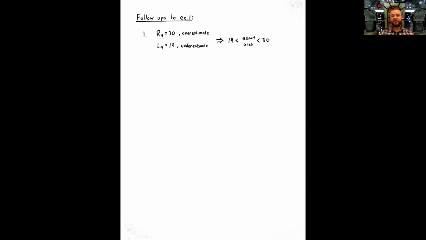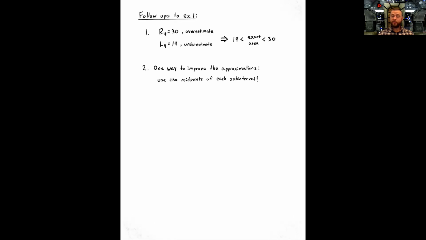We saw from our sketches that the right endpoint approximation, 30 units, was a little too much. The left endpoint approximation, which was 14 units, was a little too small. What we can conclude is that the exact area, whatever it is, we can't answer that yet. We're just interested in approximating an answer here for this lecture. Our exact area should be somewhere between 14 and 30. Before our course ends, we'll have a very quick way to get the exact area, but we're not ready for that yet.